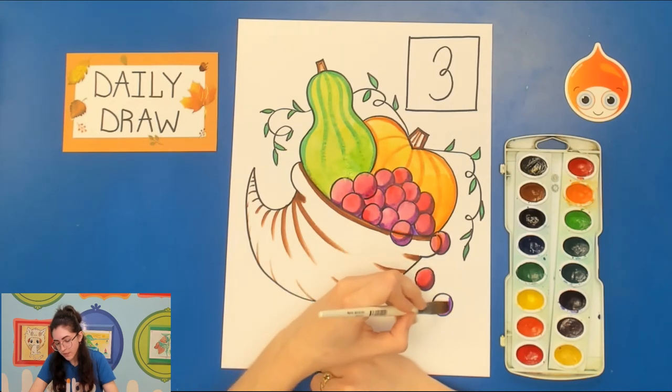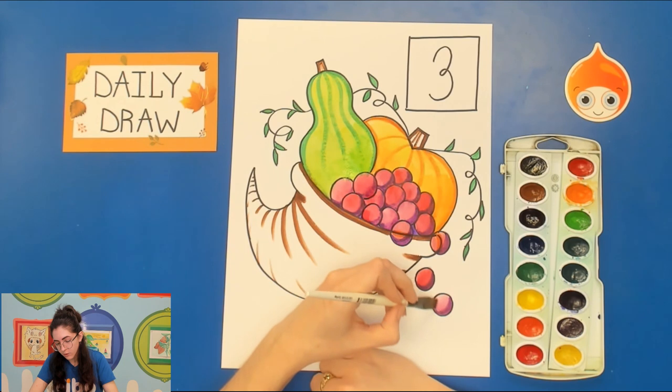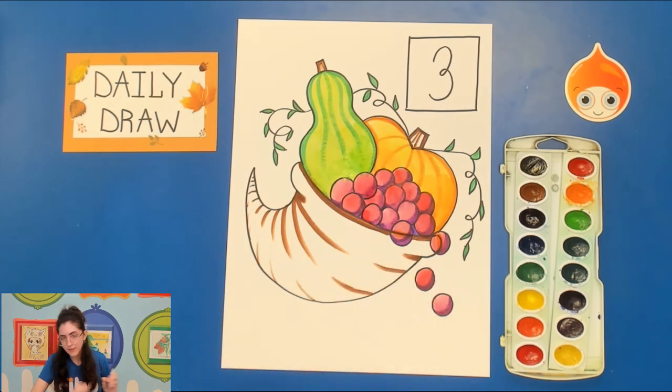If you want to do green grapes, I encourage you to. I think this would still look really cool if you had a mixture of green and red grapes.